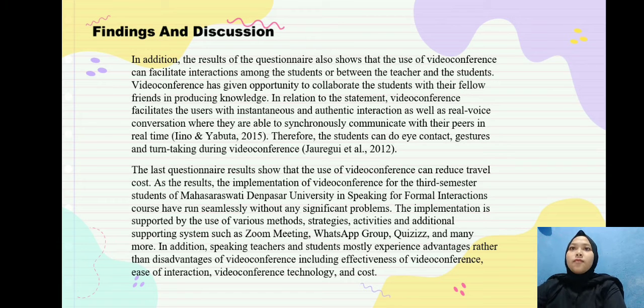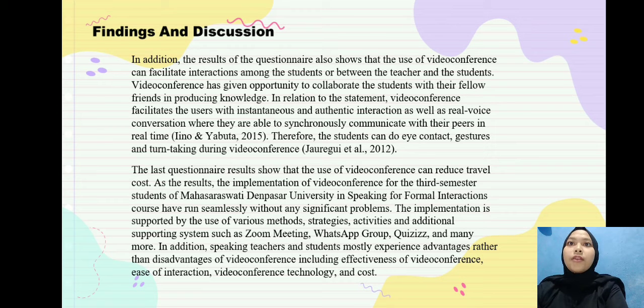The result of the questionnaire also shows that the use of video conference can facilitate interaction among the students or between the teacher and the students. Video conference has given opportunity to collaborate the students with their fellow friends in producing knowledge.